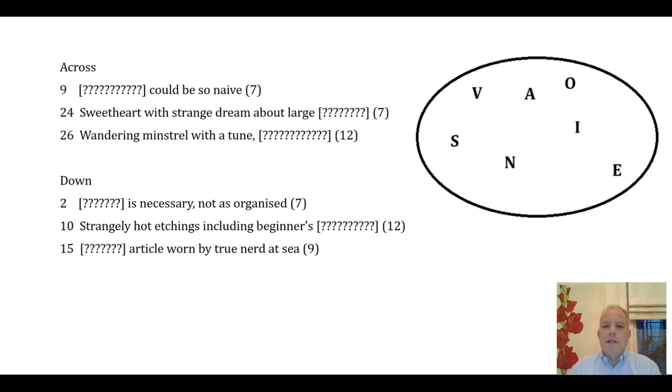Now the second tip, and I think possibly the biggest one, is firstly I'm suggesting that you should let the letters float around in your mind. This is why after a year or two of using this technique of writing the letters down to kind of scramble them around, it didn't matter so much to me. I could just read 'so naive' in the clue and suddenly my mind is just thinking of the letters S-O-N-A-I-V-E.